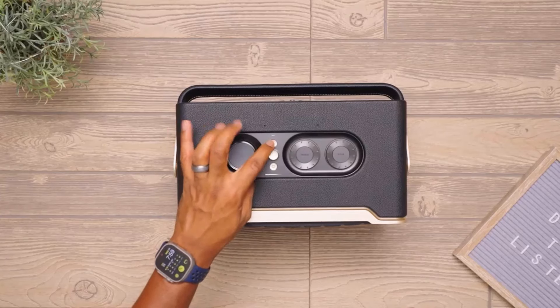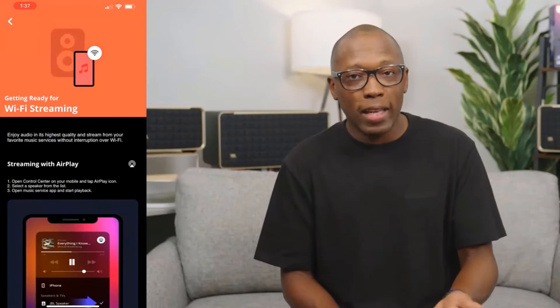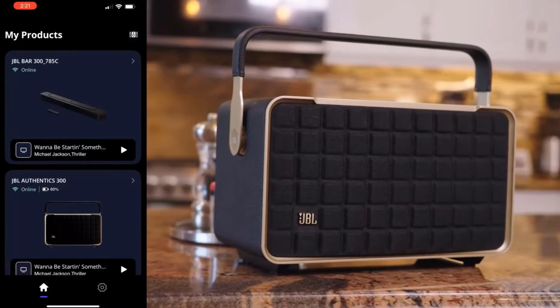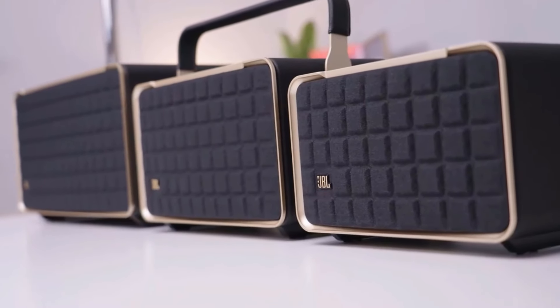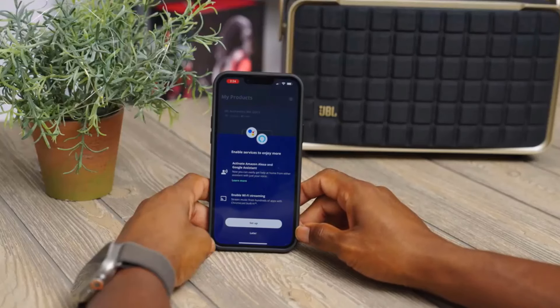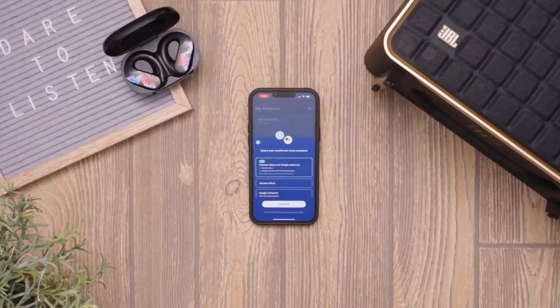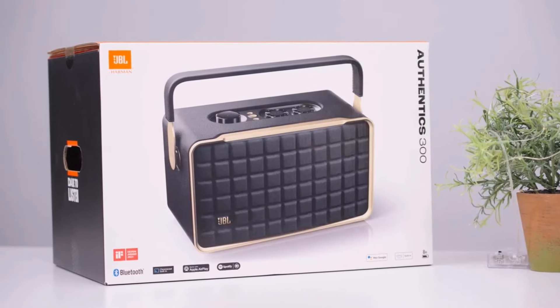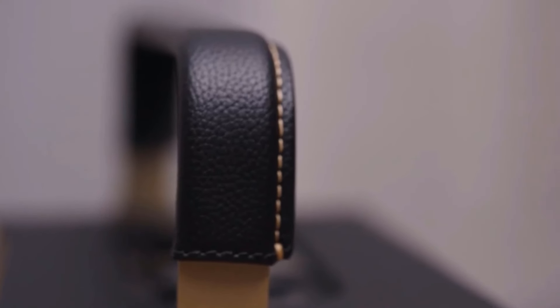It's a little much if you just want a simple speaker, but it's more than worth a look if you want the best of the best. Superb sound and performance with 270 watts of 3.1 channel sound creates a lifelike musical experience. Three 1-inch tweeters and two 2.75-inch midrange woofers provide so much clarity that every detail of your favorite song sounds brand new, while a 6.5-inch down-firing subwoofer and the patented Slipstream bass port guarantee incredible deep bass. The JBL Authentics 500 delivers iconic retro style with a premium aluminum frame, custom leather-like enclosure, and reimagined quadrex grille, right down to the special JBL signature pattern surrounding the down-firing woofer.